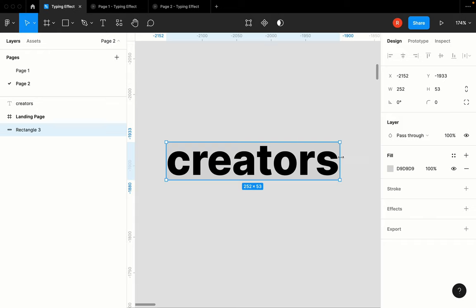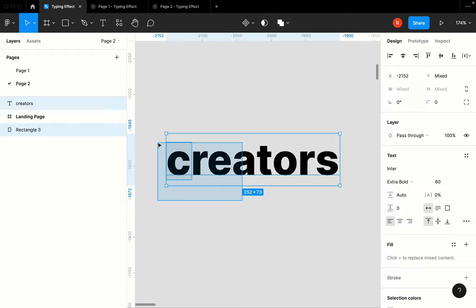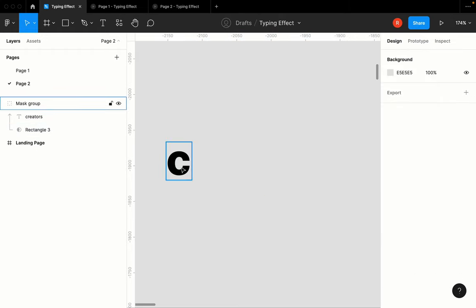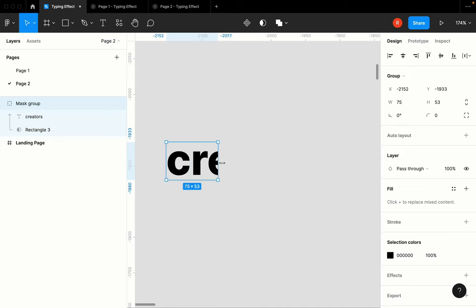Now since we are going to use a mask, what's going to happen is we are going to hide the last letters here and then reveal just the C at the beginning, and then at every point in time we'll reveal one letter. So I'm going to drag the rectangle here, select both, and then I'll mask it. So now we're fitting every other thing, but it's still there. When I drag this, you realize that the letters get revealed.